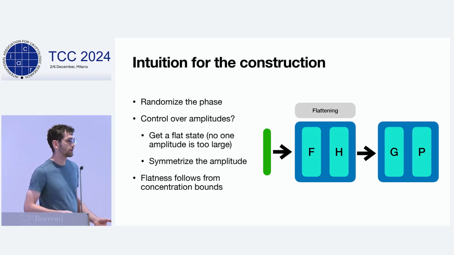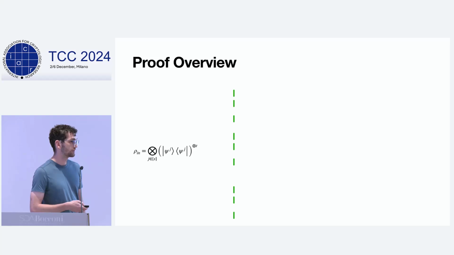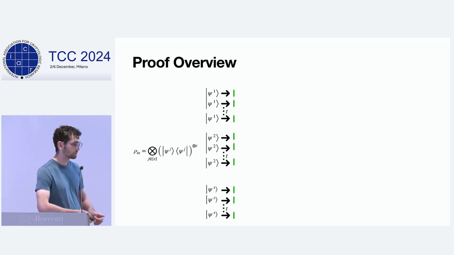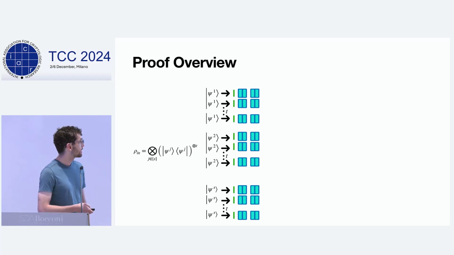And now I'll give a high-level overview of the proof. So we start with this input state, which is just the t-tensor, again, of each state. And these states are pairwise orthogonal. We apply the pseudorandom unitary, or the S·T tensor of the unitary, and we get as an output some state. But what are we aiming for? We're aiming for the following density matrix.